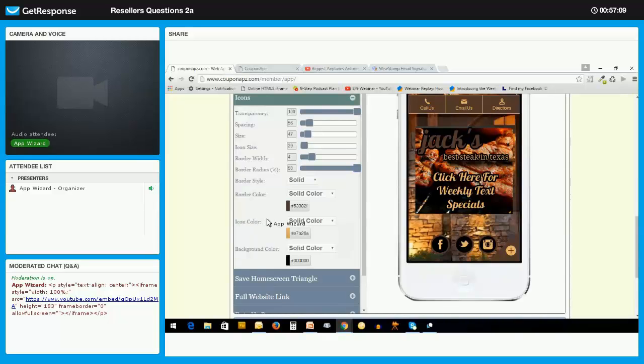I want to go over a couple more things here before we run out of time. Does everybody understand the website? Does everybody understand the social media? Does everybody understand putting the text in there? Does everybody understand putting the video in the app? We covered a whole lot in 47 minutes, I can promise you.